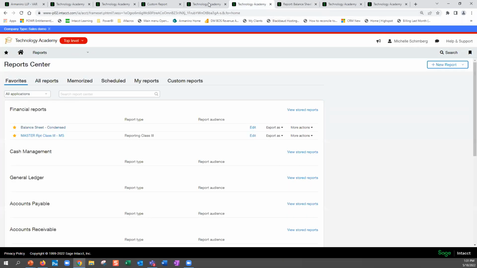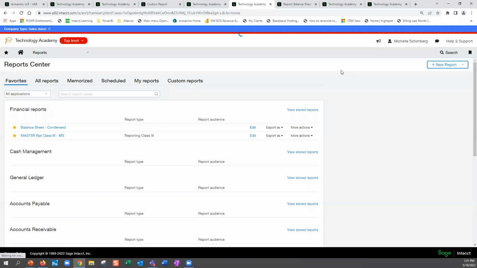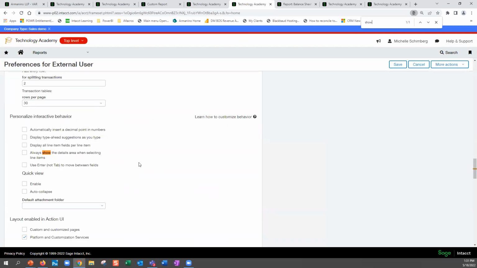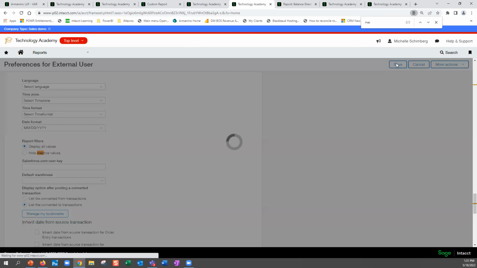Now, if I go back to my settings, which of course have disappeared now, all right, go back to my preferences and find show, and I do display all values and hit save.